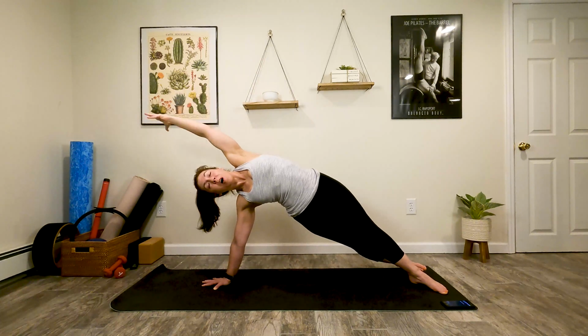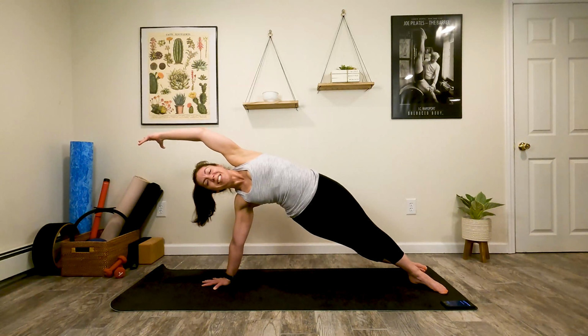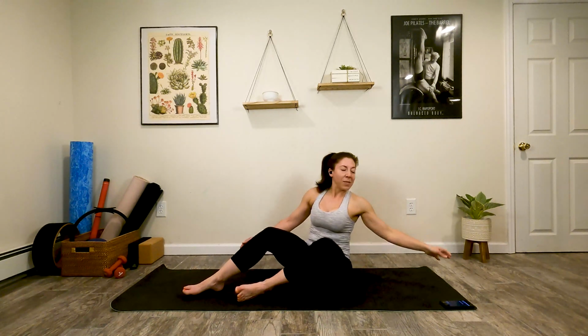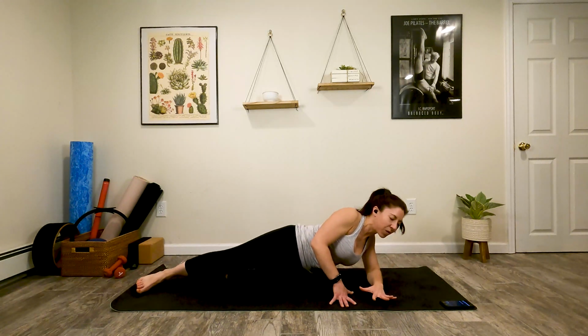Reach the top arm long. Remember that bottom knee can be down on the ground. Lift the top hip a little higher. Hold here for 8, 7, 6, good, 4, 3, 2, 1, and control your way all the way down. Very nice. Flip those feet around the other side. We'll come down onto our forearm to do our side hip work on the other side.